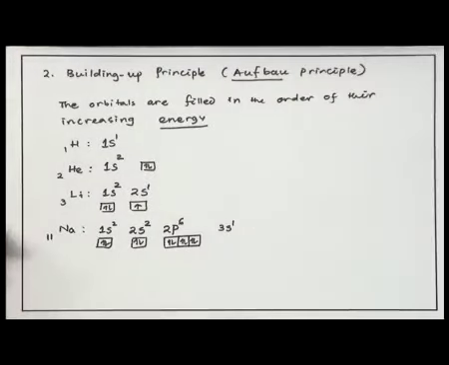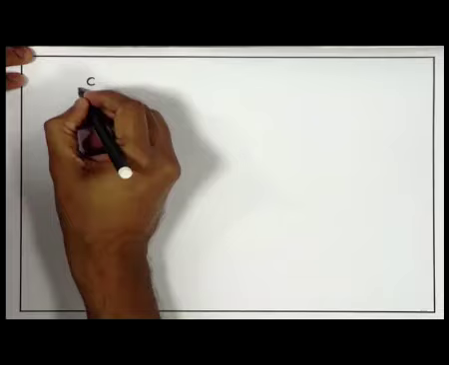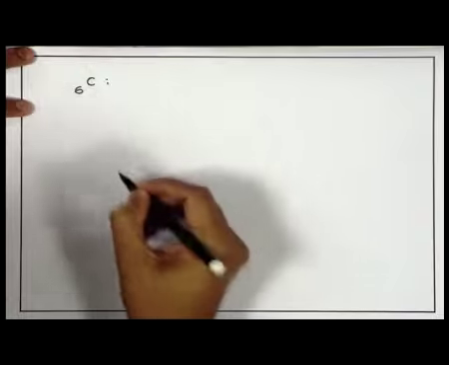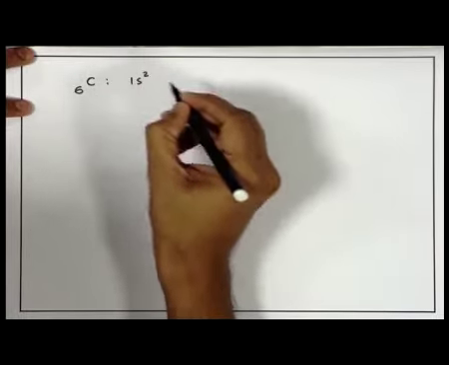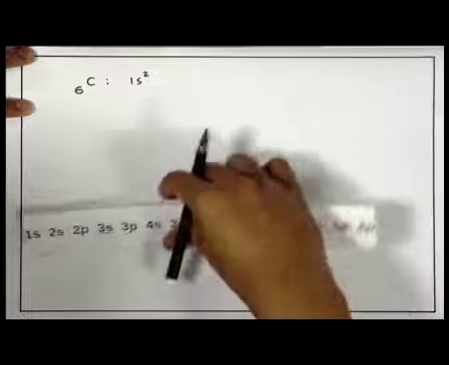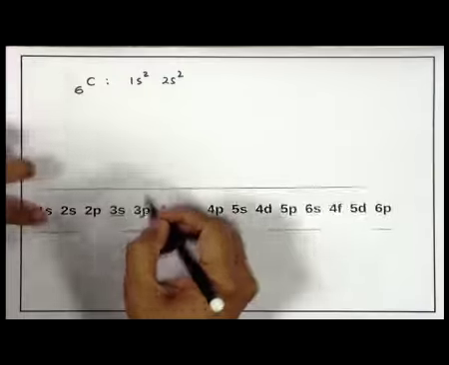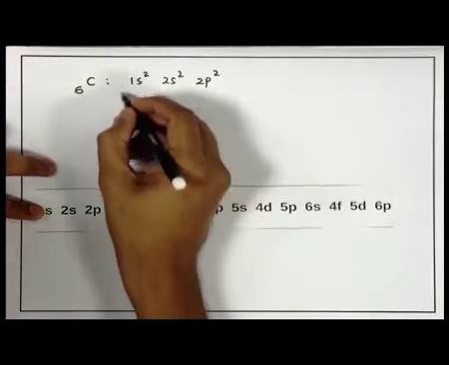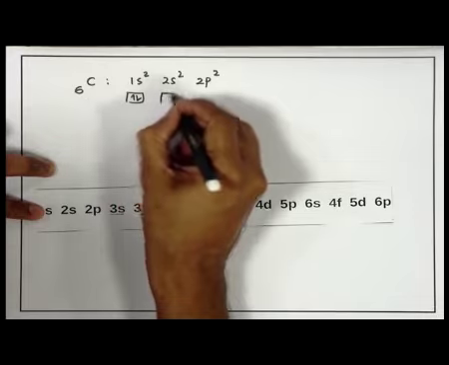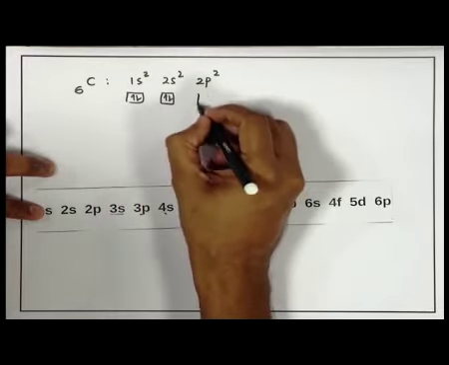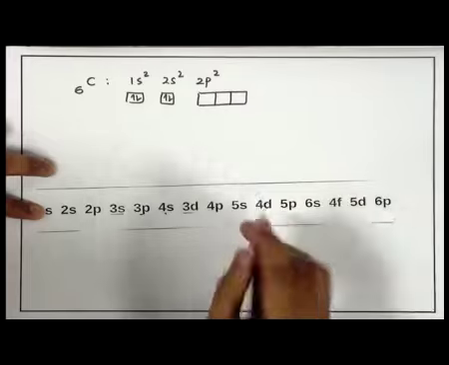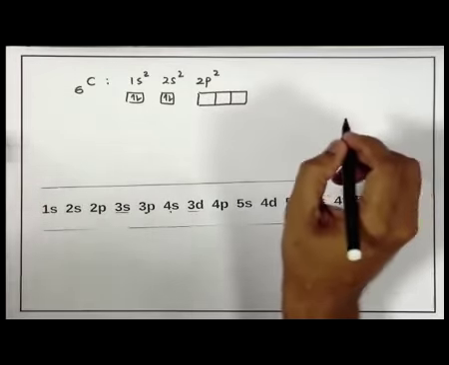Now we will take 2 more special cases. Let us discuss carbon. Carbon has 6 electrons. I'll give 2 electrons to 1s, then 2 more electrons to 2s, and then I am left with 2 electrons. I will give those to 2p. If I write the orbital diagram this way, 1s 2, and 2p has 3 different compartments, and I have 2 electrons to give.